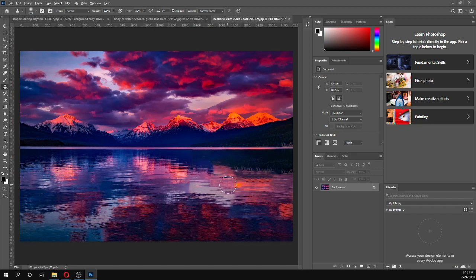We can use this brush very easily if we want. You can see that we are getting a very good effect here, like this. So the next thing, we can use the healing brush tool. For that we can go here, spot healing brush tool, for the small impurities again, like this one.